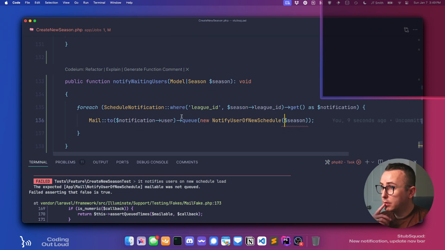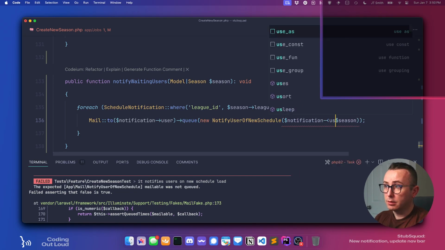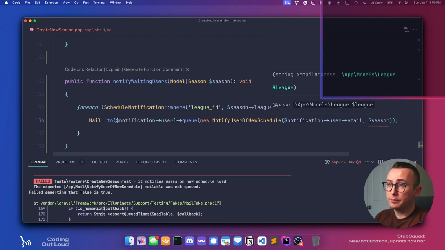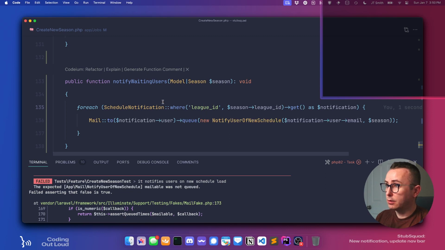Okay, mail to, yes, and it's notification user email. So the first thing it should be doing: schedule notification where the league ID is the season league ID as notification. So mail to that user and with that email season.